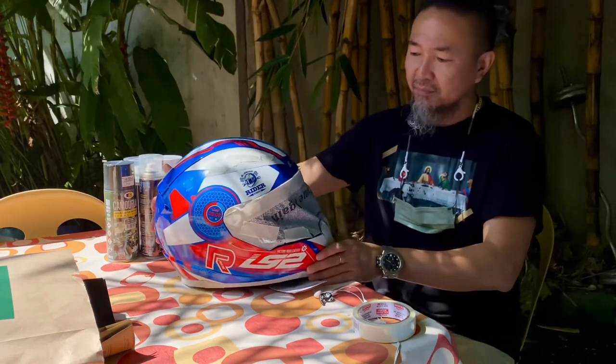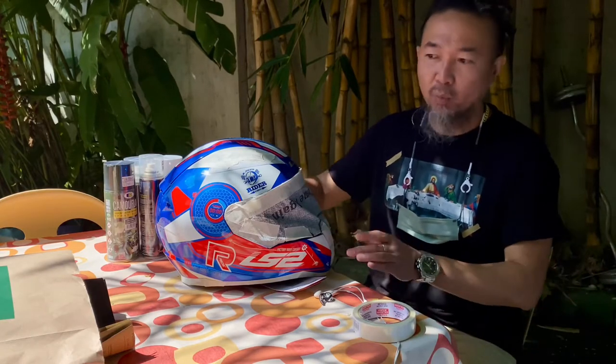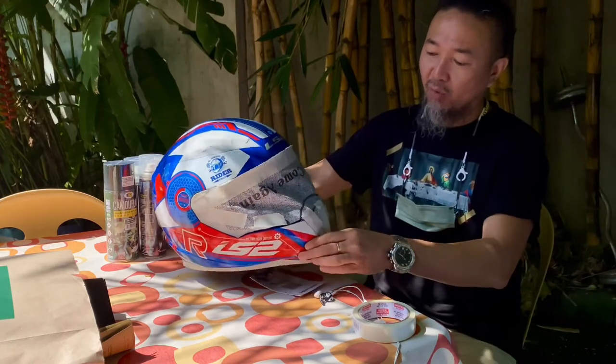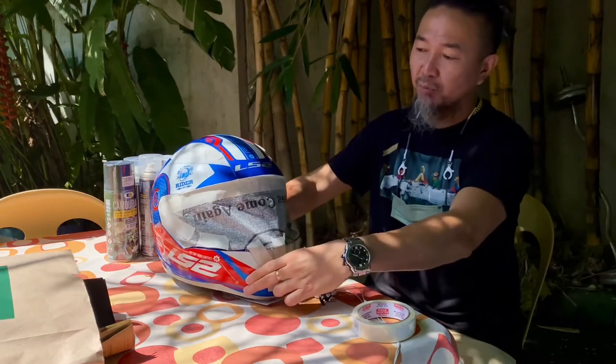The hard part is already done, which is masking out whatever I want to mask out. So I'm getting ready to paint this. Here are some of the items that I'm going to need to paint this.